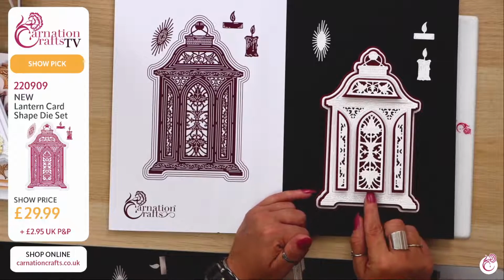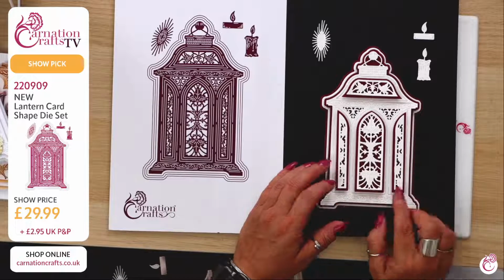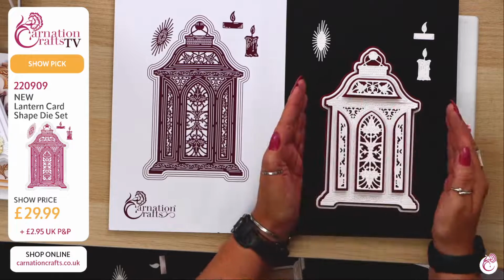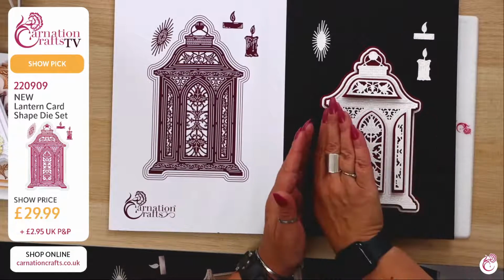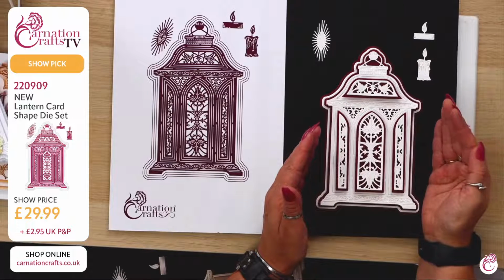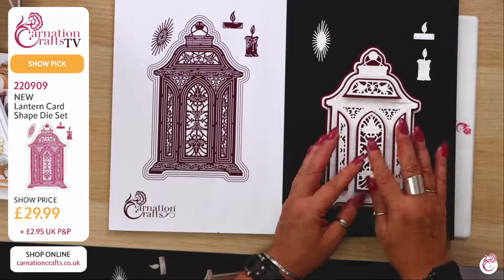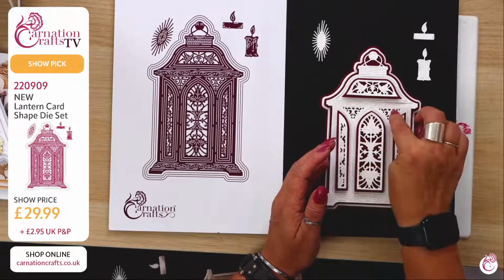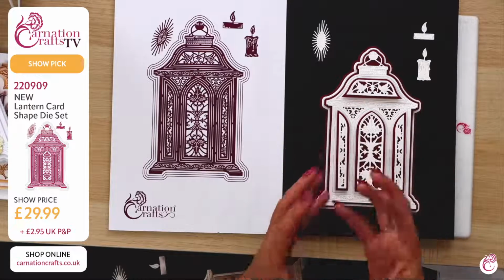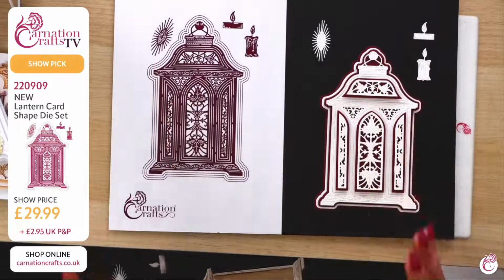So remember, if you're just using your decoupage elements here, use it on foam tape to raise it like it has been here, and it gives you almost that 3D effect anyway. But we can play with this base piece and we can curve it, so you'll get this full curvature on your lantern. Now you can keep it flat as it is, or you can cut the pips around the doors and the little windows and open them up and put things behind them. Tiny lights, because you've got this filigree coming through, so lots of different ways to play with this. It's an incredible card shape, it really is.